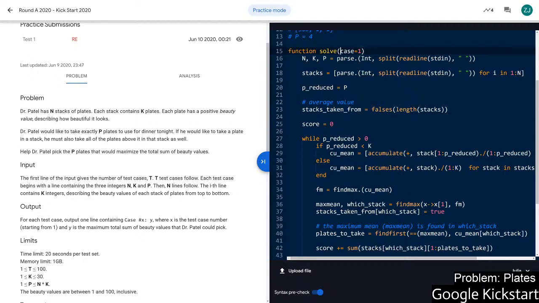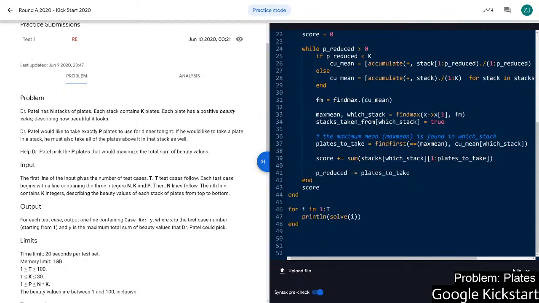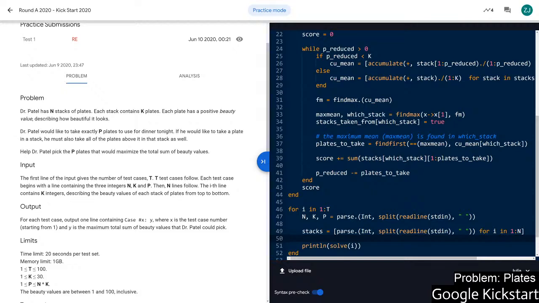I almost never need N. When do I need N? Yeah, I don't ever need N, K, P, stacks. Let's run that. K, P, stacks.